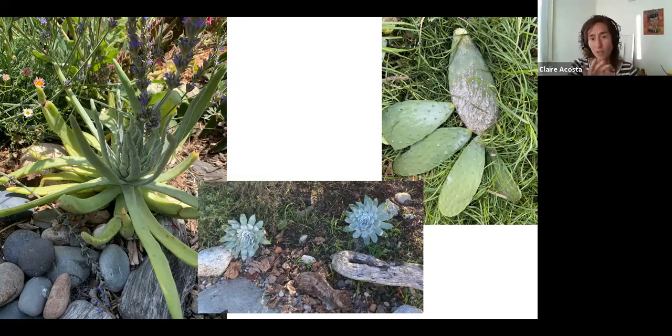There's quite a few. I wanted to point out the one on the right, the nopal. I think we had a slide for Opuntia, which is the beaver tail cactus. We do have native cactus that looks similar to this, but this looks a lot like the one that you traditionally eat.